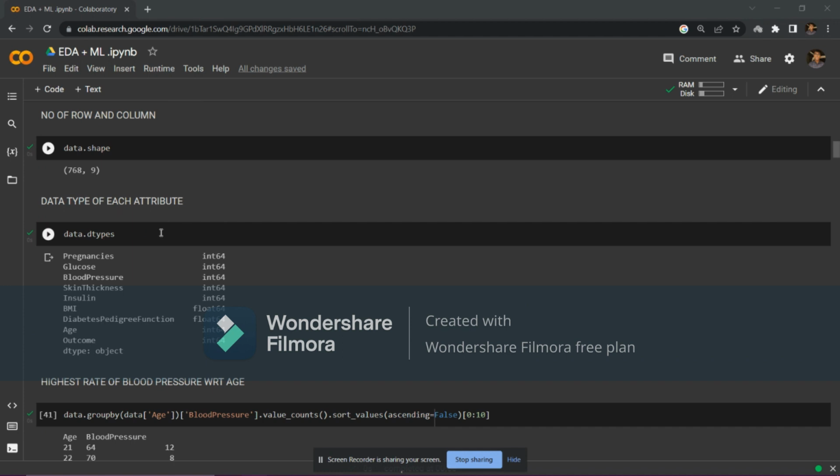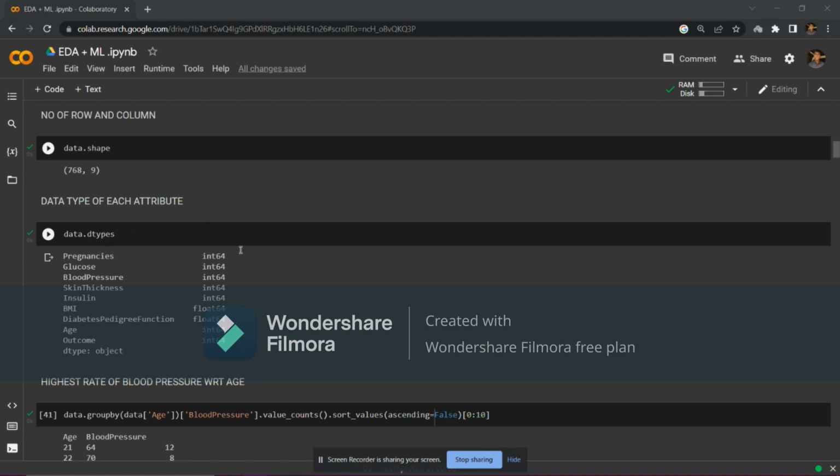Next, there are 9 columns, right? We want to know their data type, whether it's integer, string, float or boolean. To check that, we'll be using this dtypes.